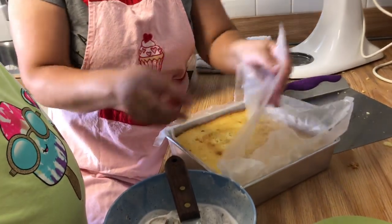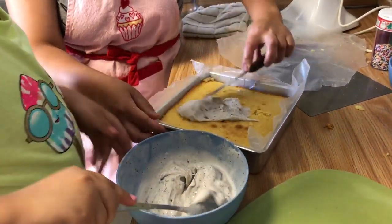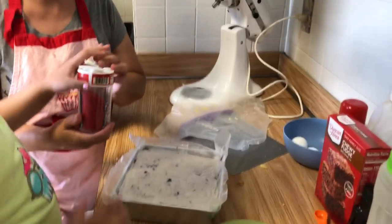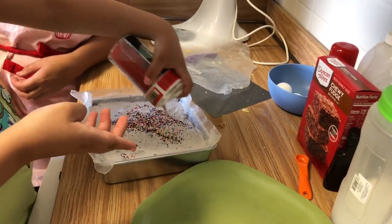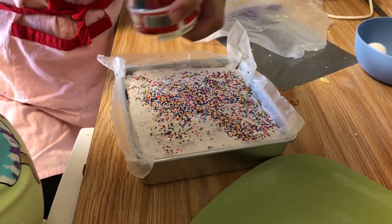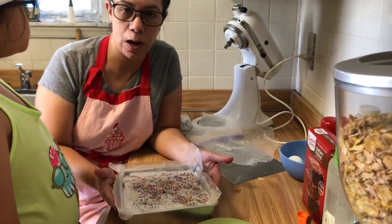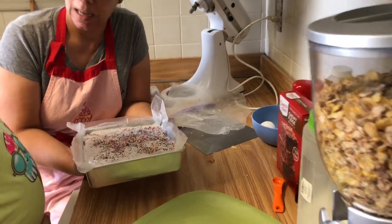Make sure it's not out of the pan because then it won't be a good cake and it won't look good. Make sure it's even — press it down a little. You can use the wax paper to press it down. Now go ahead and start putting more ice cream on top. We are going to put sprinkles on it. Now we're going to put this in the freezer — it's going to take about two hours for the ice cream to get hard again. That's our ice cream cake in the making.